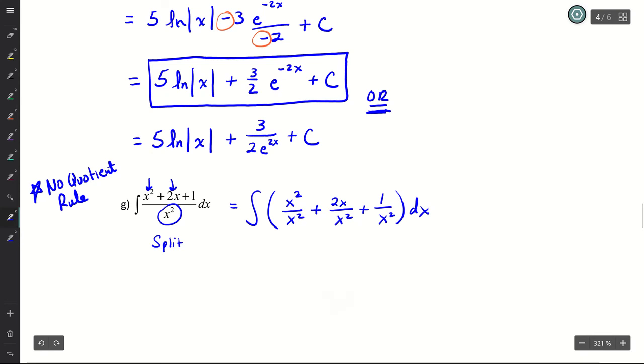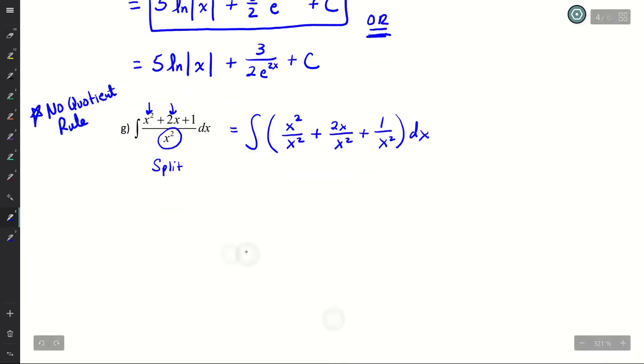Well, we still have quotients, but let's look and see what happens when we reduce. When we reduce x squared over x squared, that's just 1. I can take the antiderivative of 1. The next thing over is if we look at the 2x on the top and the x squared we have on the bottom, we could cancel a single x from here and a single x from there. And so that's going to leave us with a 2 on the top and a single x on the bottom. I can take the antiderivative of that. That's going to be a natural log function.